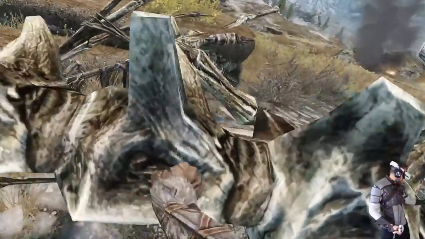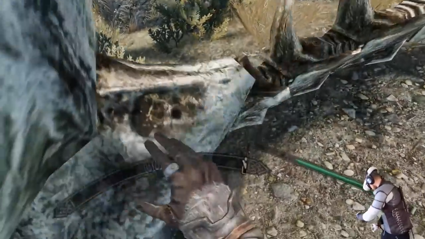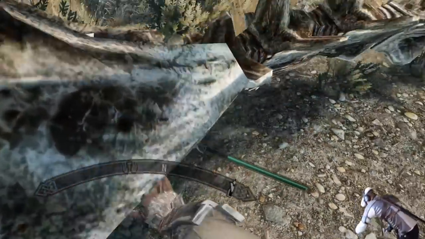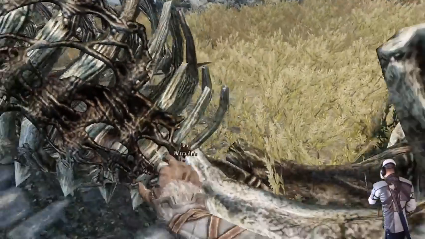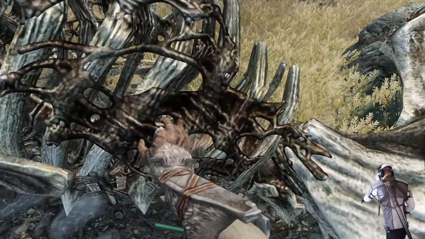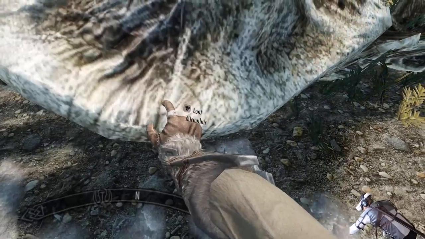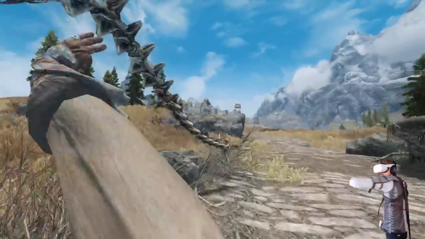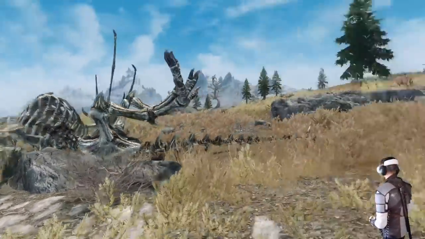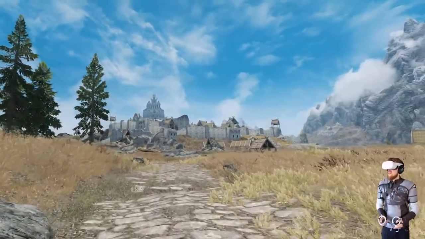Goodness me. Maybe if we can throw it. Wah! That didn't quite work. Very heavy, this. Maybe if we grab it here. Pick it up. There we go. I've got it. Wow, look at that. Real dragon. They wouldn't believe me. That's why I had to bring it back to them, guys. Do you know what? Why am I not just fast traveling there?